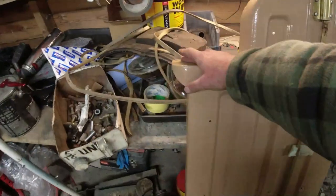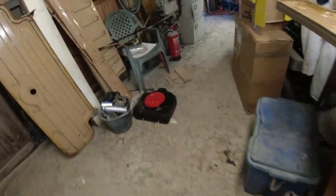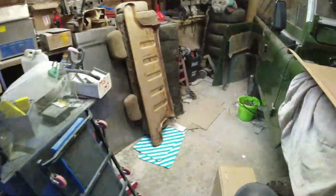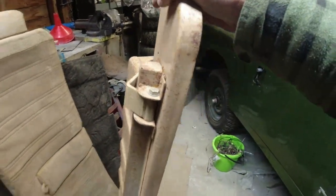And they're just hinged on this pivot here. You need to be aware that the early cars have the mounting brackets on the sides, and the later cars have got them halfway underneath, like this one over here. No, that's an early one. No, it isn't. It's a late one. Mounts like that onto the floor. They've got these little brackets that mount onto the floor. They're not interchangeable.